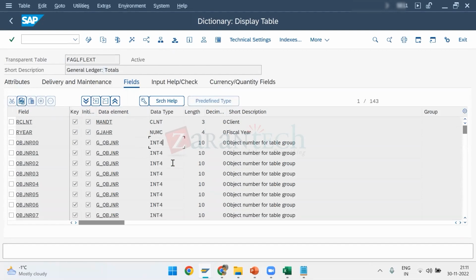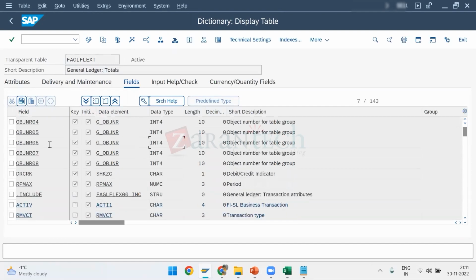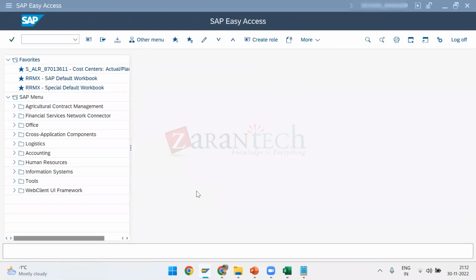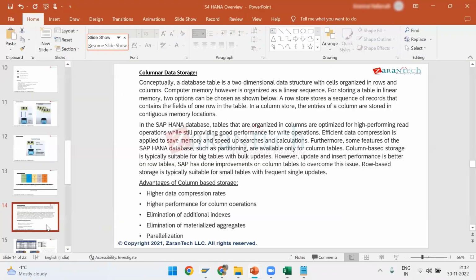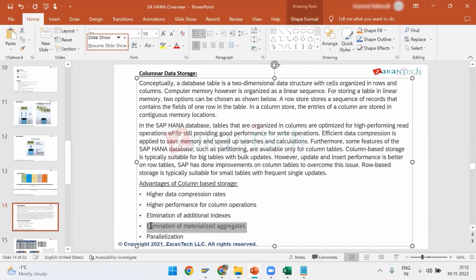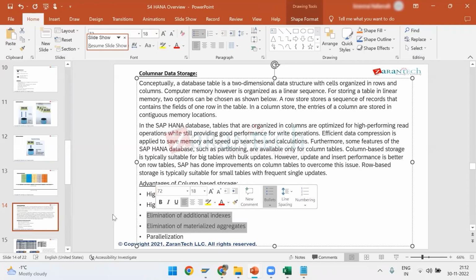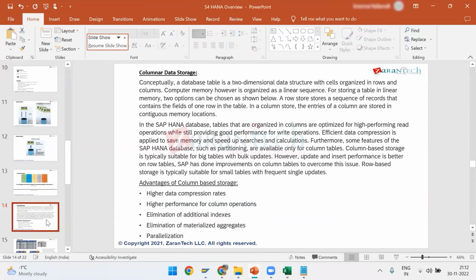Here the data will be summed up for each period, so pre-defined aggregates will be available in these aggregate tables. Now with the S4 HANA technology, HANA efficiently uses on-the-fly calculation. Whatever calculation we performed using the aggregate tables earlier in the old SAP system, now all these calculations will happen on the fly during the runtime. So that's why we do not require these two, which is the main advantage of columnar data storage.